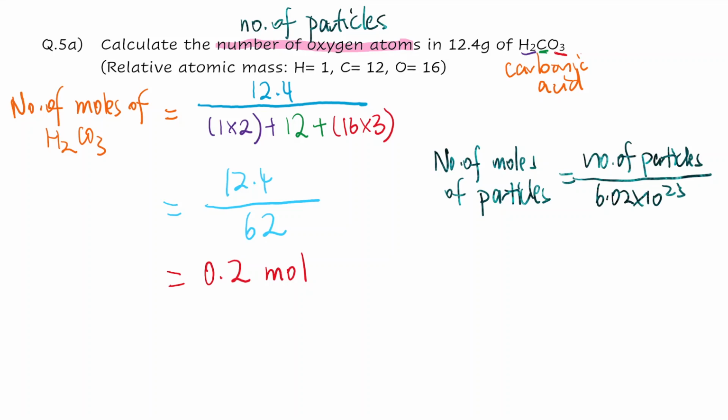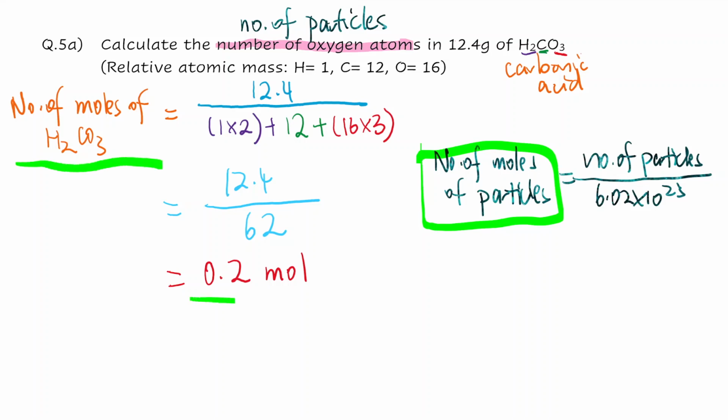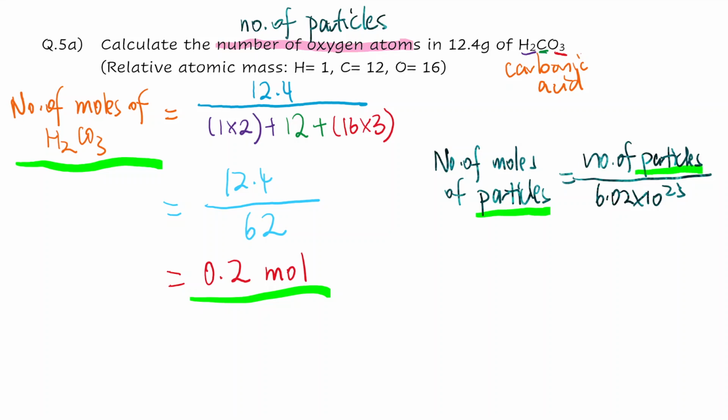Now, a lot of you would immediately think that this number of moles of particles is what you just found here, the number of moles of H2CO3. Now here, this is where a lot of you will fall into the trap. This number of moles of particles is what your question wants. Now the particles here, what are we talking about in the question? Do you see in the question we're talking about oxygen atoms? So here, actually, I would prefer you to think of it as: you're supposed to find the number of moles of oxygen atoms. But we have just found the number of moles of the entire molecule, which is carbonic acid. So I could also change it here. This is the number of oxygen atoms. That's what you're trying to find.